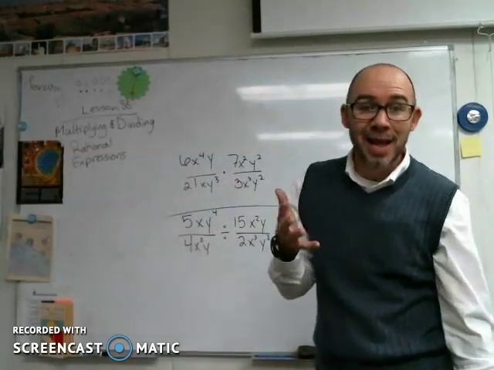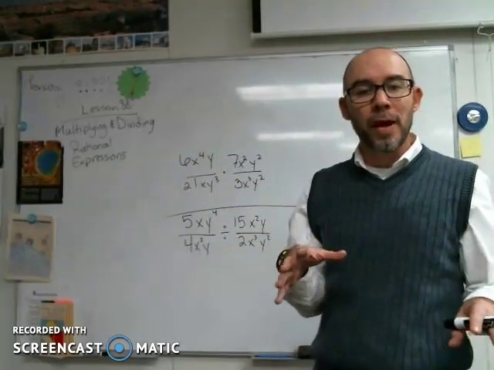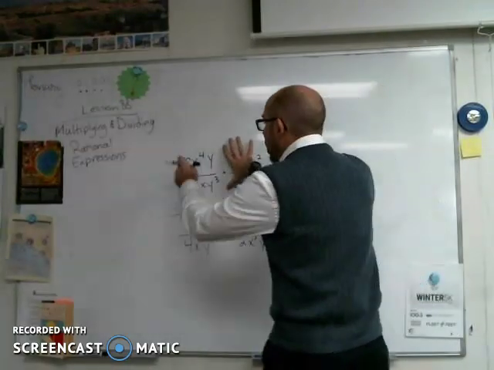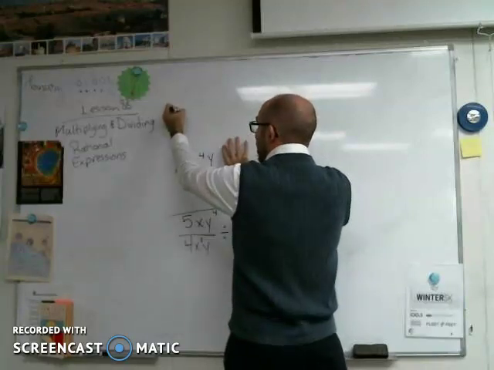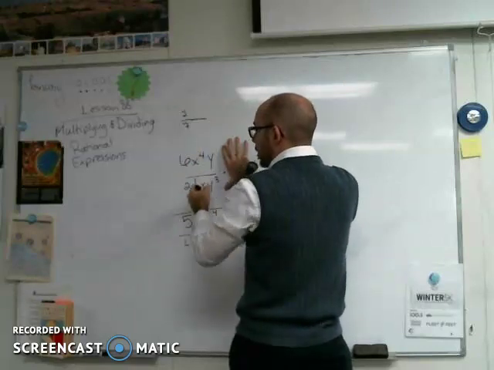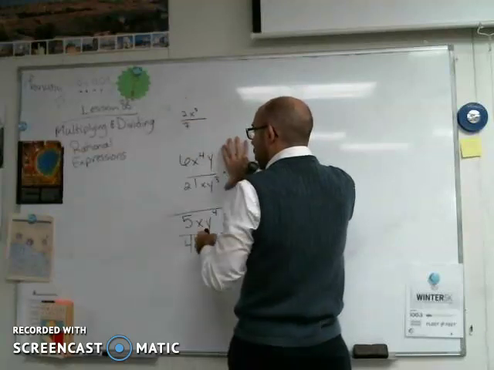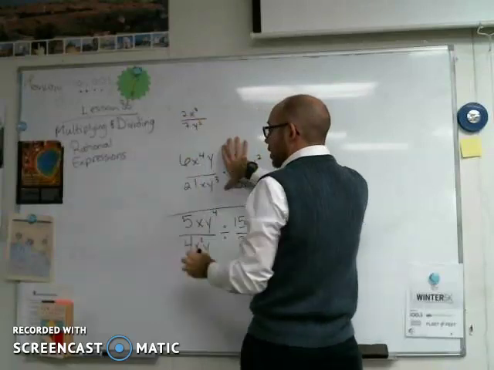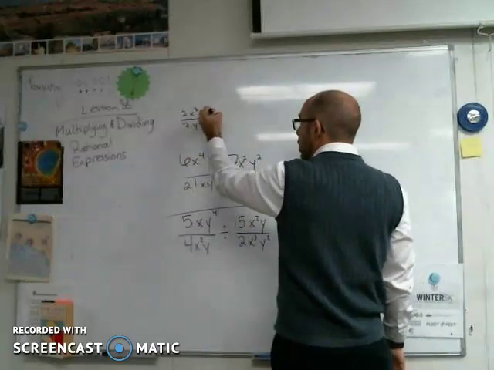I would suggest that that might be a good method to take on these problems, just to simplify first before doing your multiplication. So, all right, well, let's do that. Divide everything out here by 3, and I'll get 2 over 7. I fix the x's. X to the fourth divided by x will be an x to the third up here. And the y divided by y to the third gives me y squared. Okay, fair enough. Well, now there's a second problem over here.